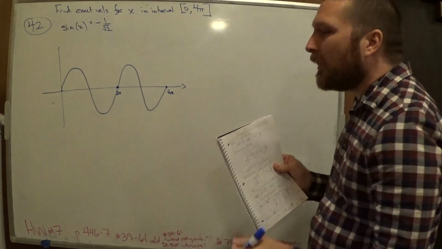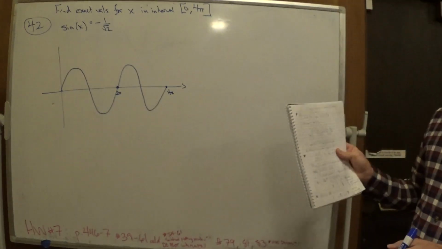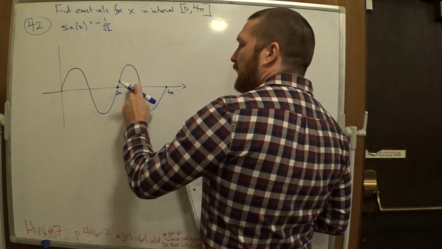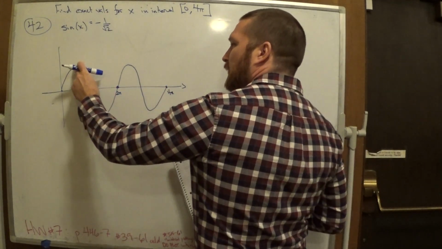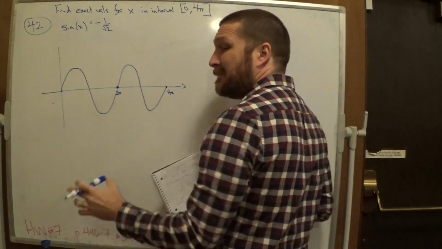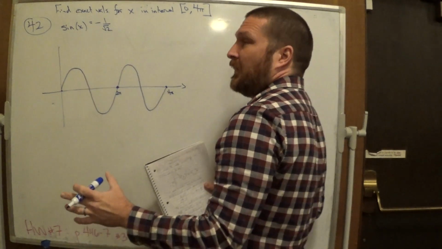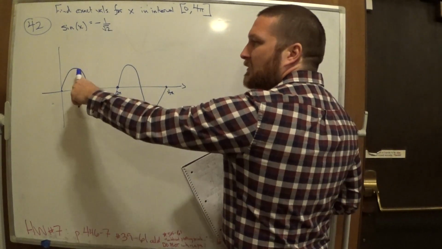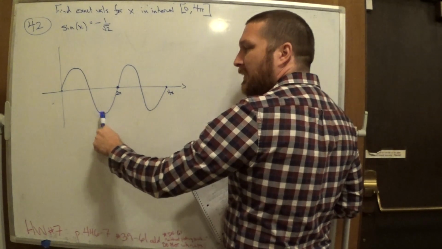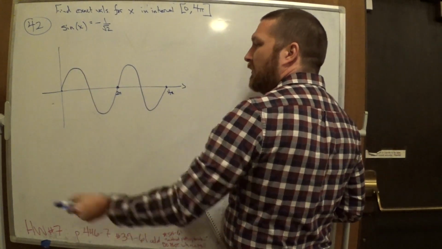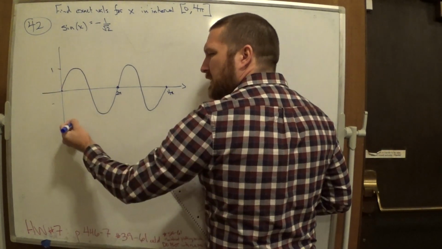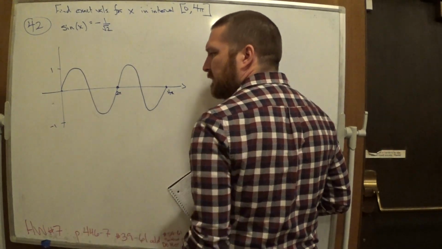Now, what's going to be really helpful for this is to also, just like we've been doing, get not only every place where it crosses here, but we also want to get the maxima and the minima. I'm not sure if I said this explicitly. Maxima is the plural of maximum. You have one maximum value. This is a minimum, that's one minimum value. And so all of the maxima and all of the minima, which occur where? What's the height here? 1. What's the height here? Negative 1, okay?